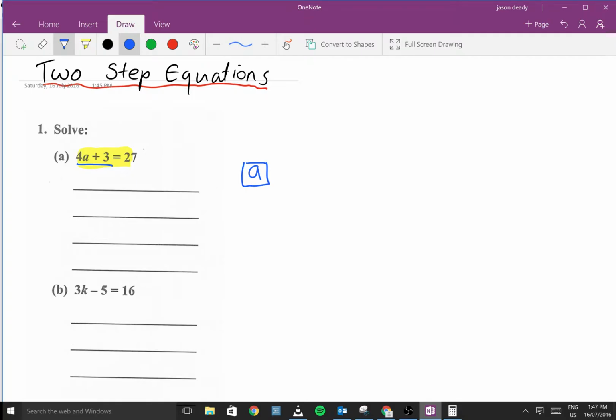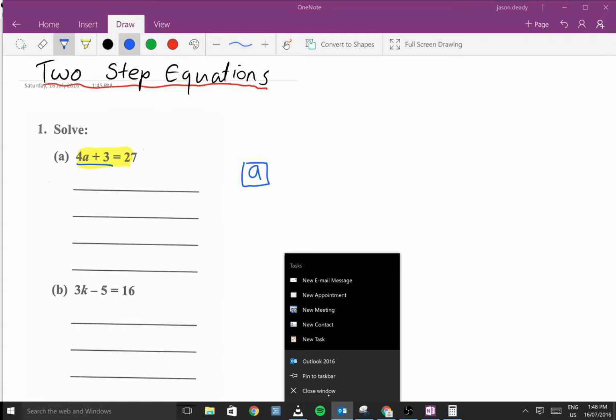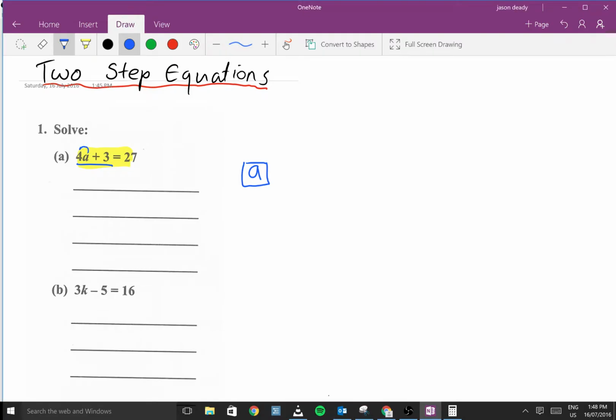Okay, and BODMAS, the order of operations, tells me that the first thing that happened was that A was times by 4. Okay, because we times and divide before we plus or minus, and A is times by 4. So I'm going to take my A and I'm going to times it by 4. I put what I'm doing in the top box where the pink is. That's my doing box. I take my A, I times it by 4, and I get 4A.